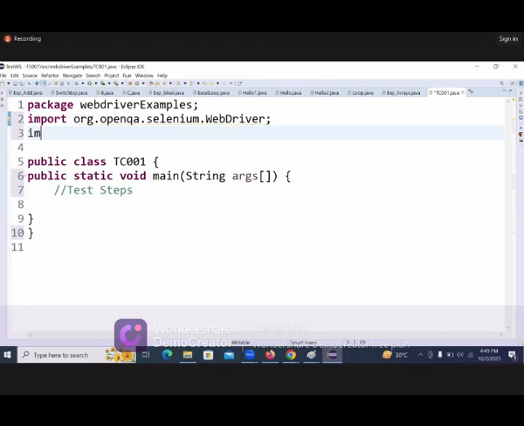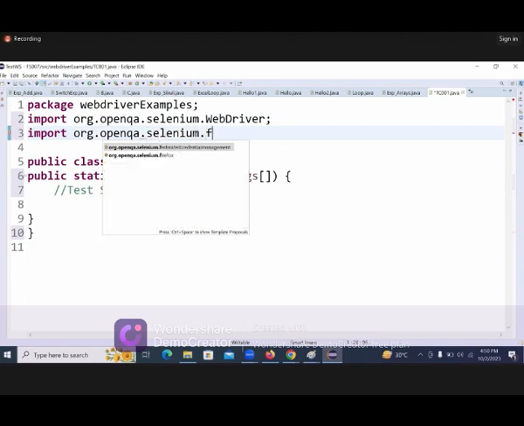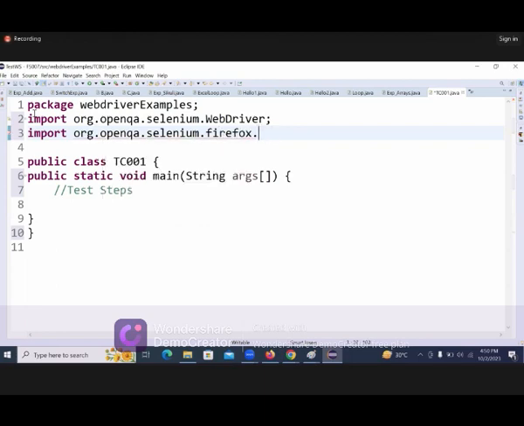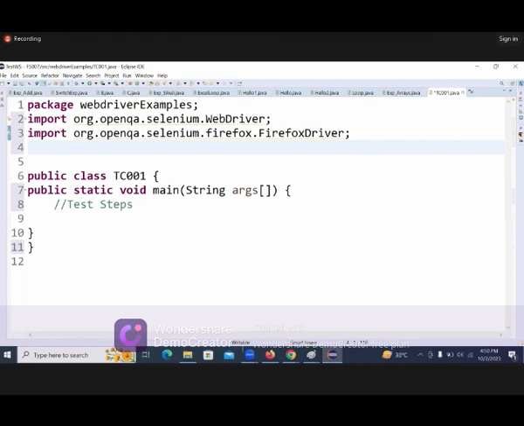In the same way, you have one more package: import org.openqa.selenium.firefox.FirefoxDriver. What does that mean?